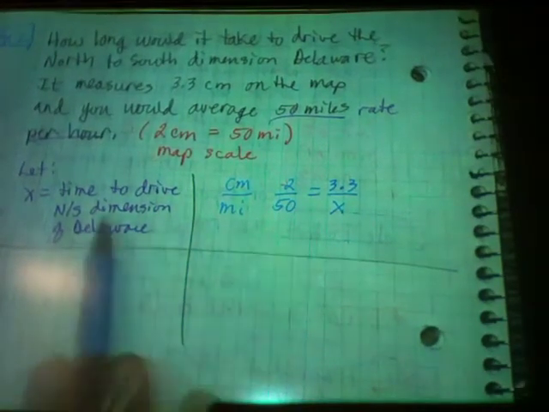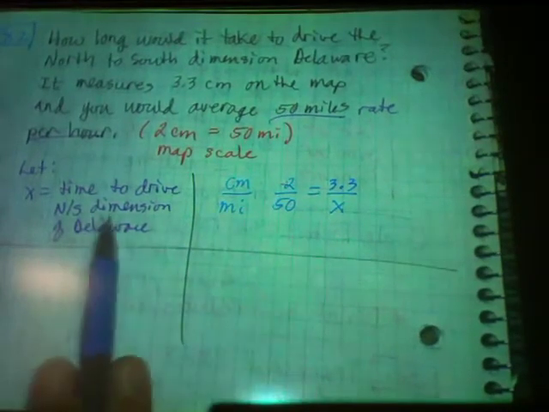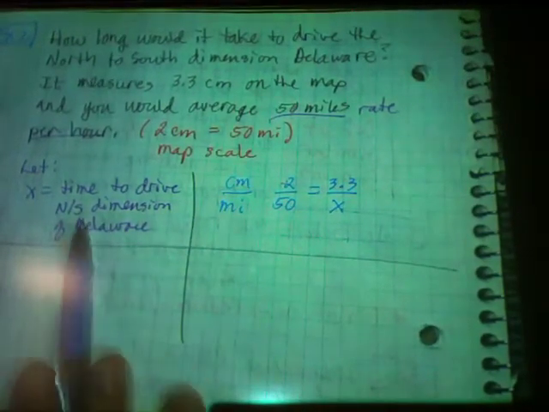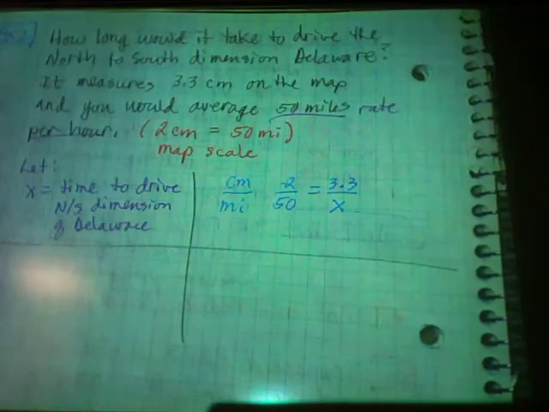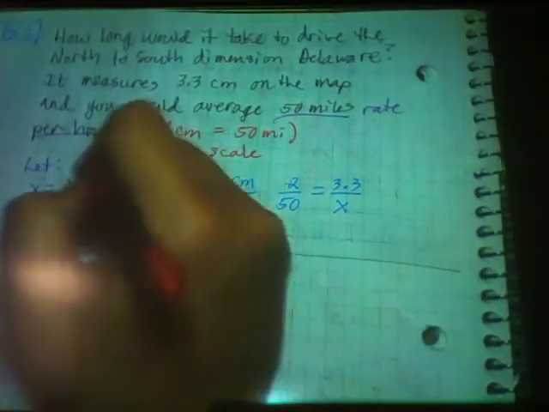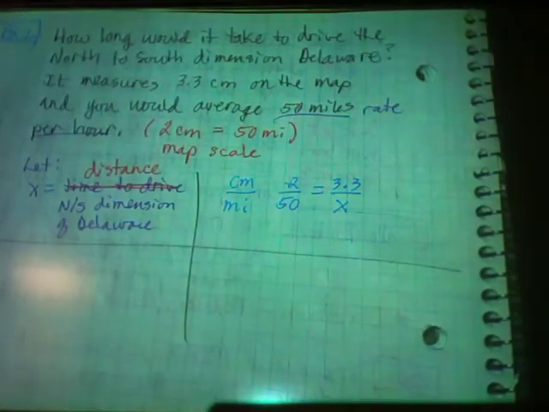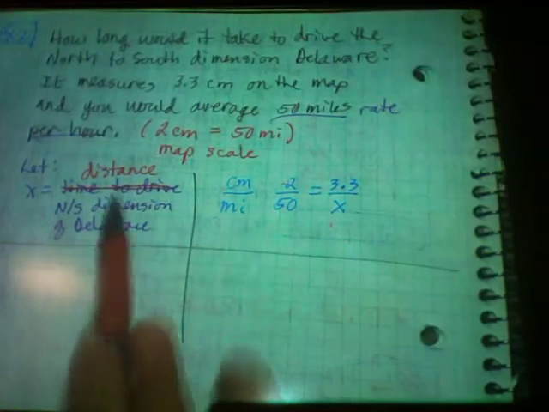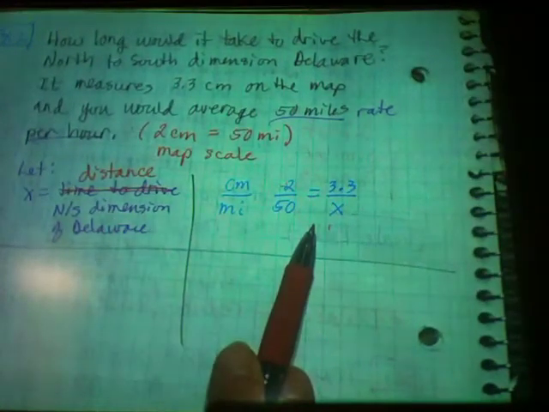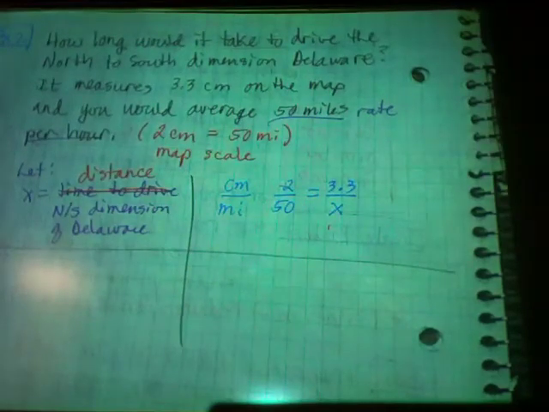What's wrong about this? Is that our time? So here, what do I have to know before I can find my time? This is my distance. So I have to make a little adjustment, don't I? Because what I put here is not time, it's my distance, right? I have to know that before I can find my time. So now, can't I cross multiply and solve? Would a calculator perhaps be handy here? It would be.